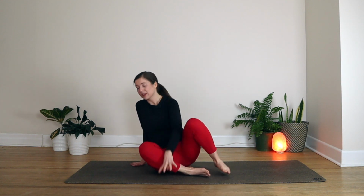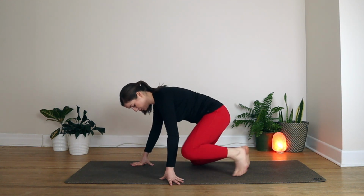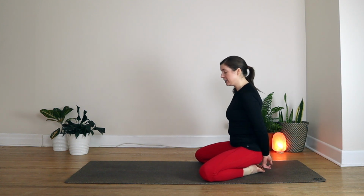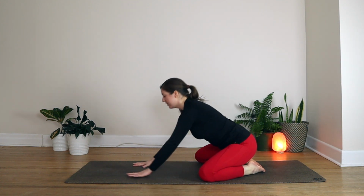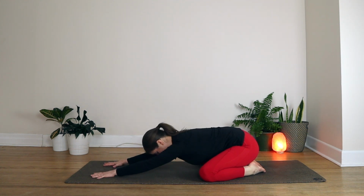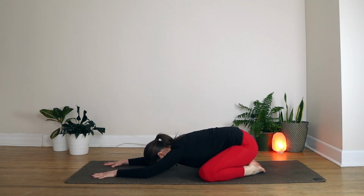But for now we'll get started in child's pose. So come into whatever version you prefer. I like to have the knees spread wide apart. You can keep your big toes together and then stretch your hands towards the front of your mat. Release your forehead to the ground if you can. If not, just rest your hands in underneath your forehead. And we'll just take a few really deep breaths here.